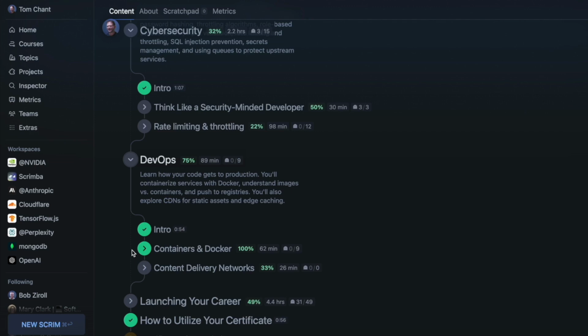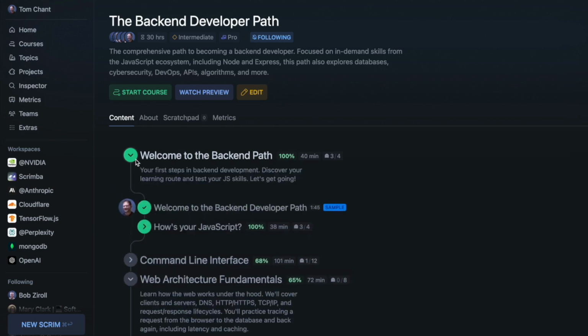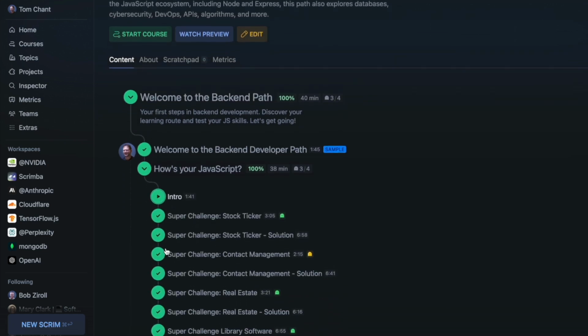There are two things I want to draw your attention to about the backend path. Firstly, again, it is a JavaScript-based path, and that does make it different to quite a few other backend courses, which you'll find use a lot of Python and other languages as well. We are heavily focused on a JavaScript backend. And the second thing I should point out, this path does not take you from zero. Actually, I recommend you have an intermediate level knowledge of JavaScript before you start this path, and we do include some testing right here at the beginning.